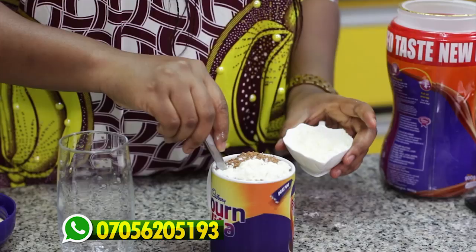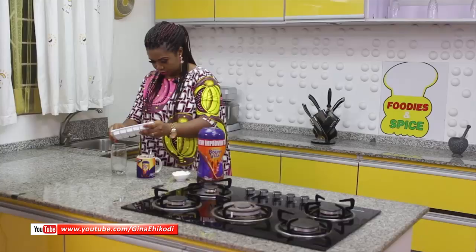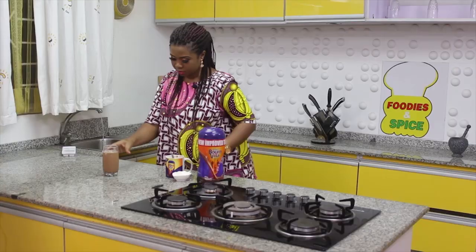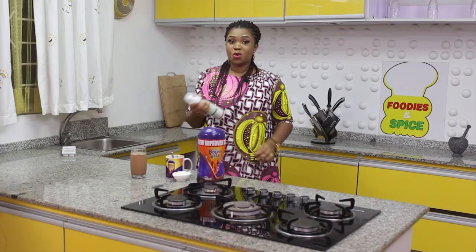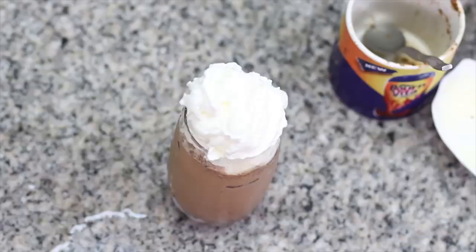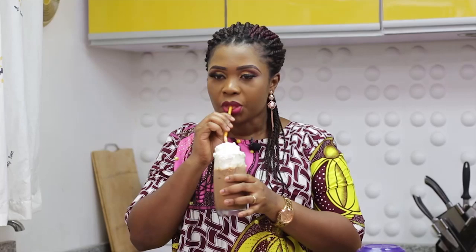So like I said earlier, this is an iced drink for that hot sunny day that you are walking and sightseeing. So I have ice blocks here. So I'm going to add some ice blocks in. Okay, now this is beautiful. It doesn't end here. Now it's time to beautify it. So I have whipped cream. Now whipped cream is going to make it very beautiful and tasty. And a straw. Now when you are served this on a sunny day, it is definitely going to be yum. Chilling and refreshing. Let me go and meet my guest.